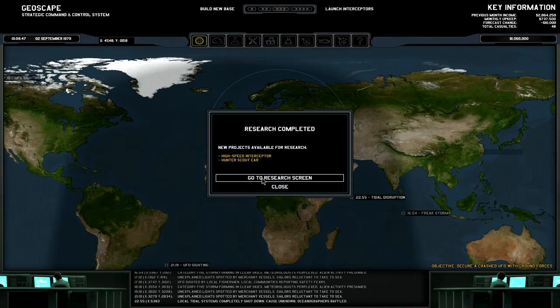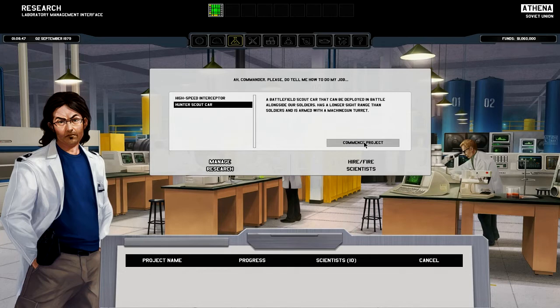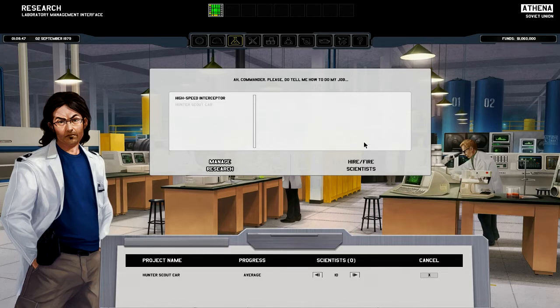And now we can get some pretty decent research going. You can do the high-speed interceptor, or I'm going to do the Hunter Scout car. Oh, I don't have alien alloys because we haven't done a mission yet.